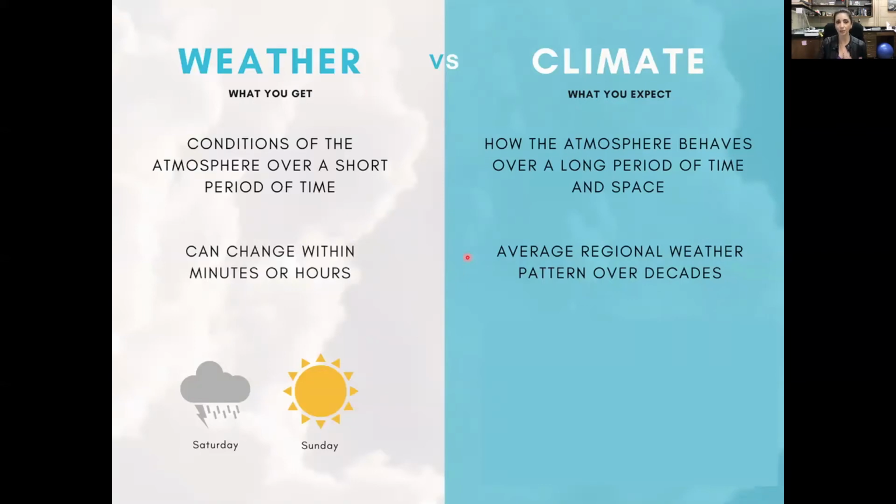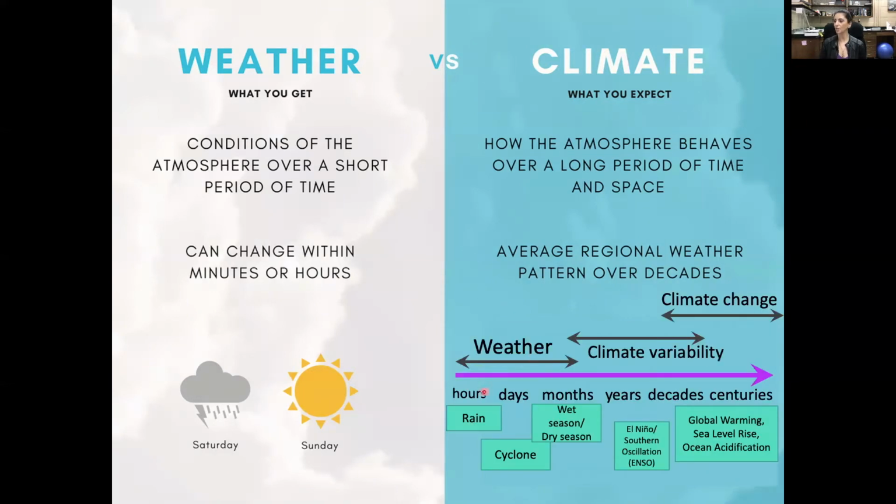And we can look at the different time scales that climate encapsulates. We have going from hours, days, and months. Those are typically considered weather variations. Like, is it raining today? Or on the count of days, is it cyclone season? Is it your dry season? Is it a wet season? On the other hand, once we get into the realm of several tens of months, years to decades, then we start talking about climate variability. Okay, it's not full-blown climate change territory, but climate variability.